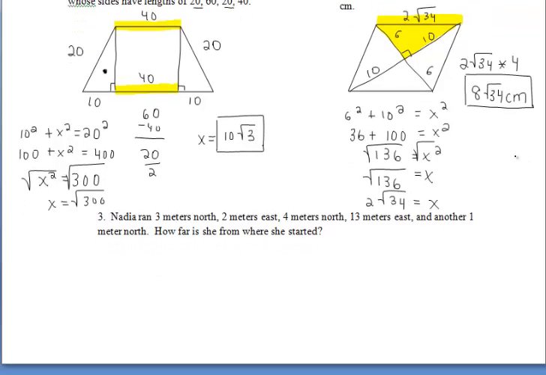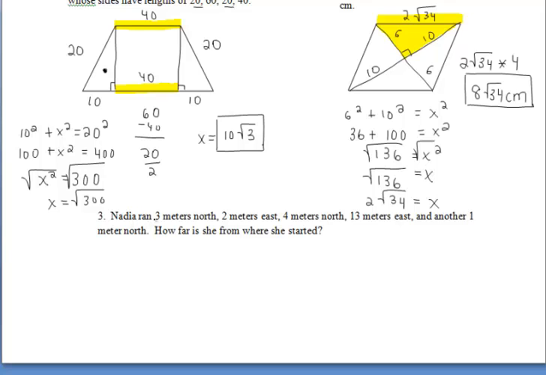Number 3 is a little complicated. You could think about it a couple different ways but I'd be thinking about your directions there: north, south, east, west. I'm going to send you that off to the side. And I'm going to start drawing it. So we know that Nadia's running 3 meters north, 2 meters east, 4 meters north, 13 meters east. So I'm trying that out here to create a visual.